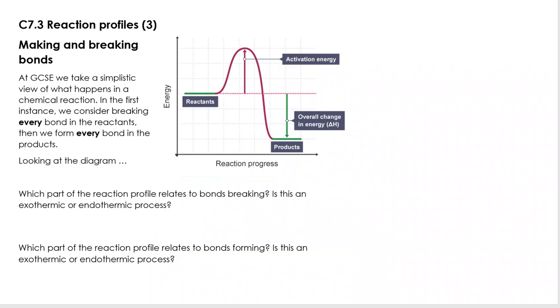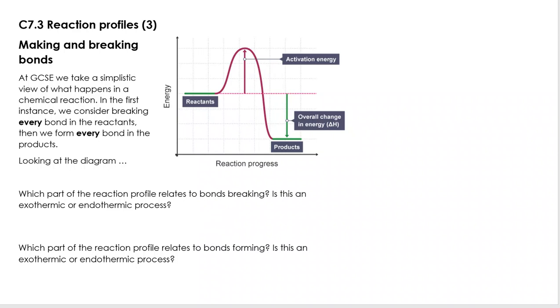So, this is helping us to understand a calculation that's going to come up in the next video. We have a very simplified view of what's happening within a chemical reaction when we do these calculations. What we're essentially considering is that the reactants are taken apart to become individual atoms and then put back together, rearranged as the products. So there's two questions at the bottom here. Have a go at them.